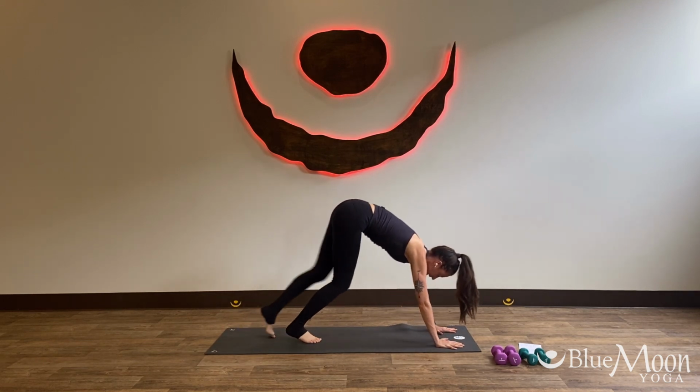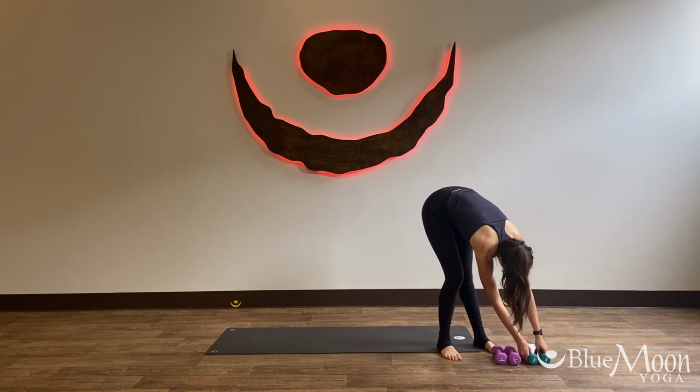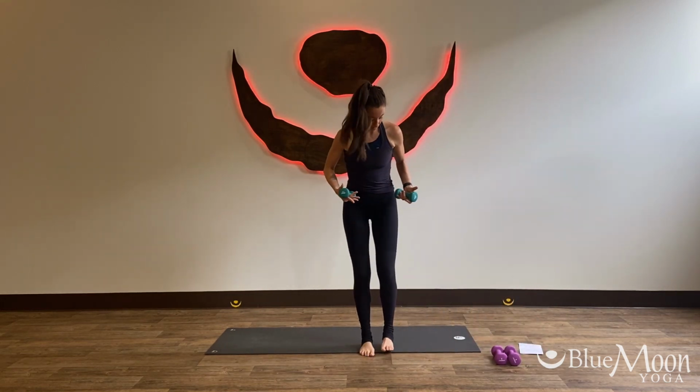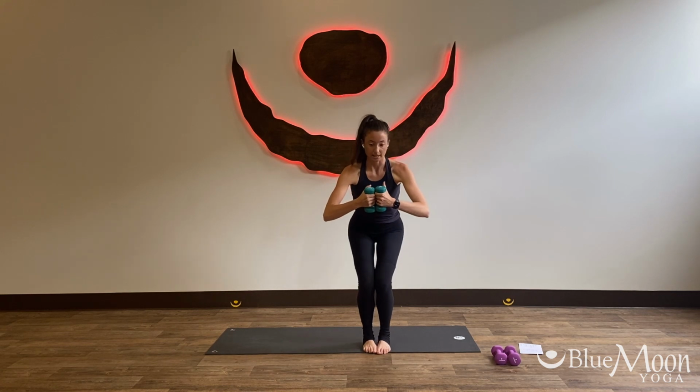Good. Walk your feet to the top of the mat. Good. If you have hand weights, let's grab them. Coming to the top of your mat. Sitting into a chair pose. Bringing your weights together, elbows out. Sinking nice and deep into your chair.